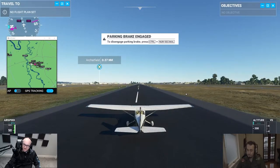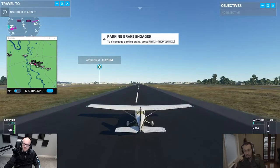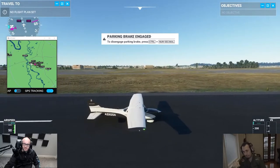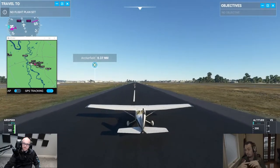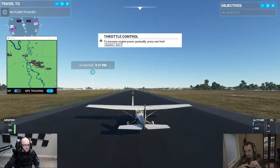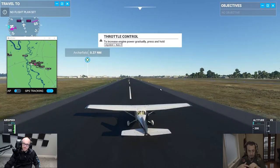So there's four runways at Archerfield. There's two grass ones, which are off to your left, and then there's the 10/28 complex. There's a left one and a right one. You're currently on what is the main runway. It's dug up in places as they're installing some new lighting for us at Archerfield. Gotcha. So the place is frankly a mess at the moment.